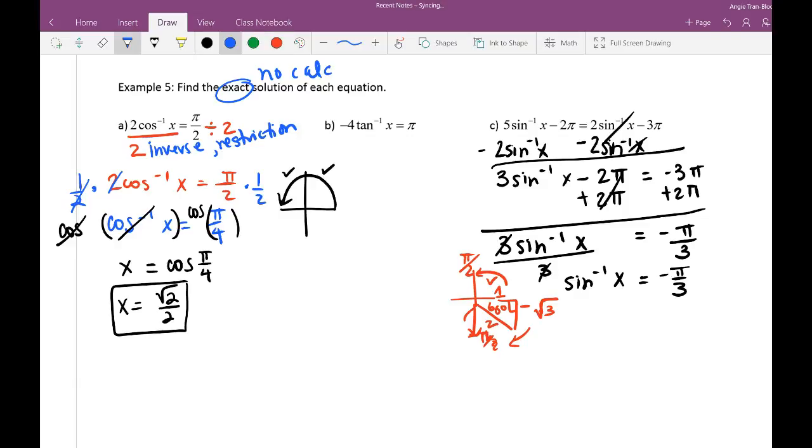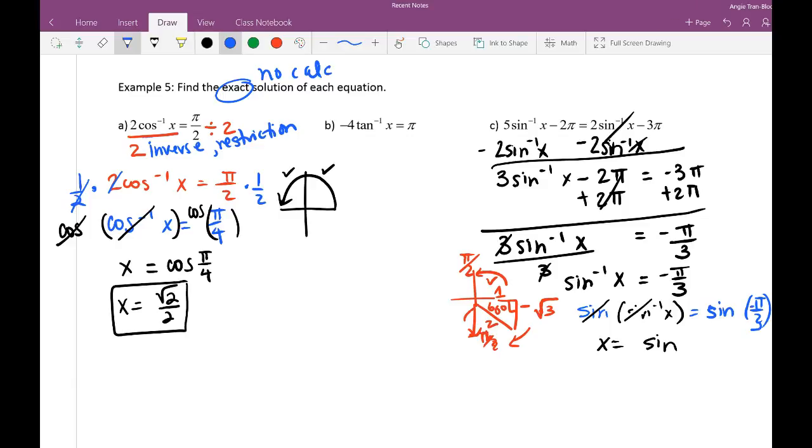So our next step is to solve for x. Now I'm going to compose both sides by regular sine. So regular sine, and then copy down sine inverse of x. What you compose to one side, you compose to the other. So erase. There you go. Now you can see that these two are going to cancel. So if I cancel those, I now have x equals sine of a negative pi over 3.